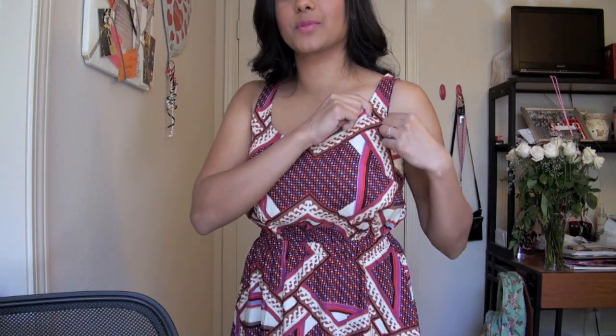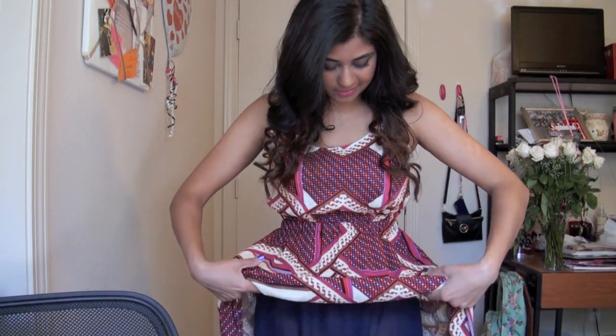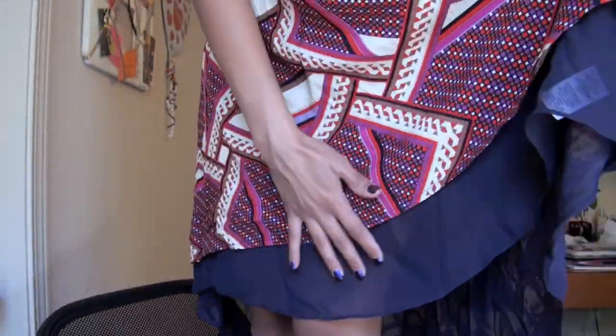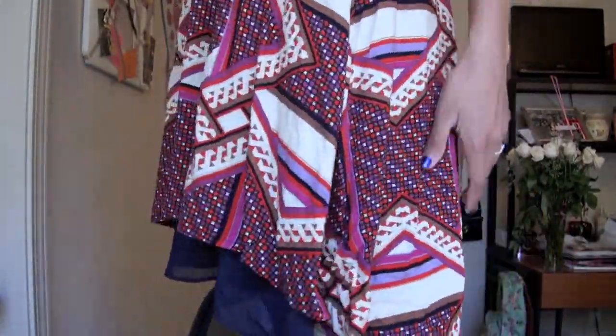Question three: show us your favorite spring dress. My favorite spring dress is actually the one I'm wearing right now. From the top it has nice wide straps, which I really like — I prefer wide straps over spaghetti straps. I love the print; it's just like a crazy red, purple, cream print. My favorite part has to be the bottom because it's a high-low hemline with a pretty indigo colored lining. It's shorter in the front and longer towards the back. It's just a fun and flowy dress.